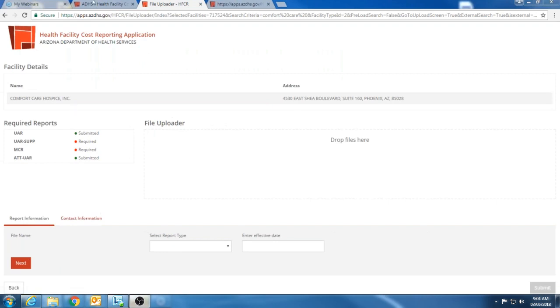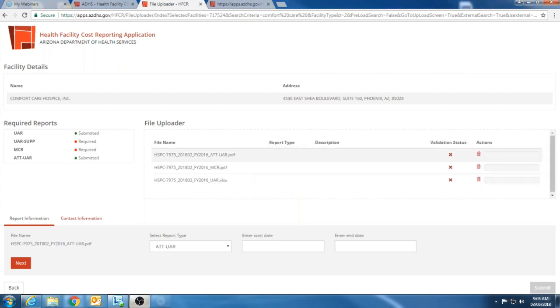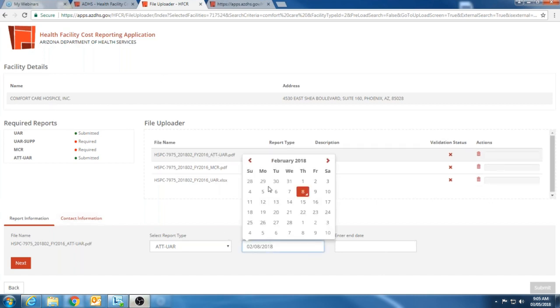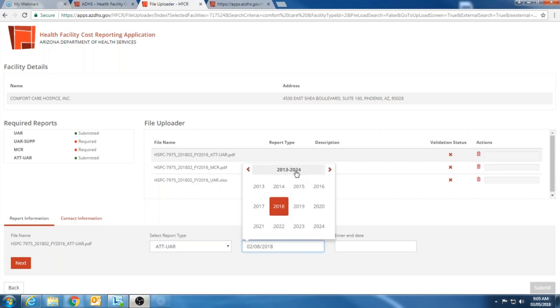Okay, so this will bring you to a page where there's a drop files here box, and this is the easy part. You simply drag and drop your files straight from your computer into this box, and they should appear. Once they pop in, you will see the first one is automatically highlighted, again in that light gray color. And you just go through at the bottom and enter all the information that corresponds to this file. It's really important to put the correct dates right here so that it's saved in the correct naming convention and you get the correct fiscal year date.